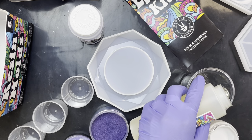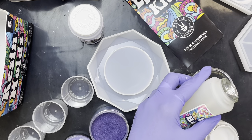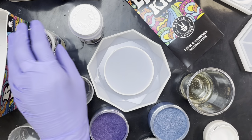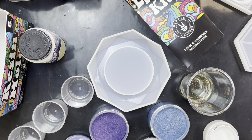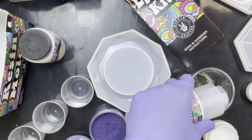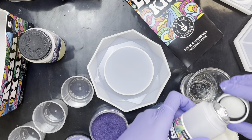All right. So there is a smell. And I expected my part B to be very clear, but it has a brownish tan to it. So I got 2 ounces for my part B. Just gonna put that to the side. And then I'm gonna do 2 ounces of my part A, which is my resin. So that's what it is. Pour my 2 ounces in. There.